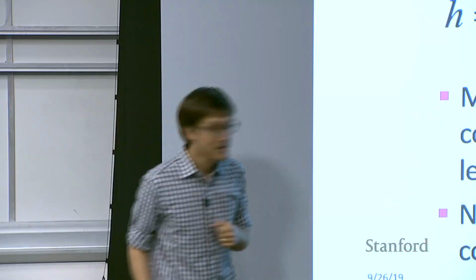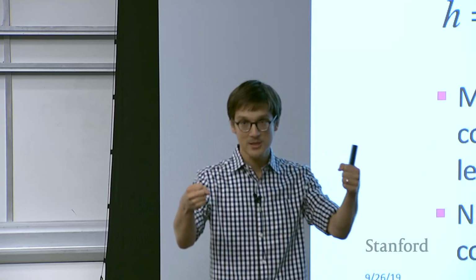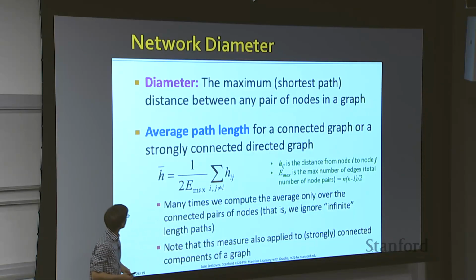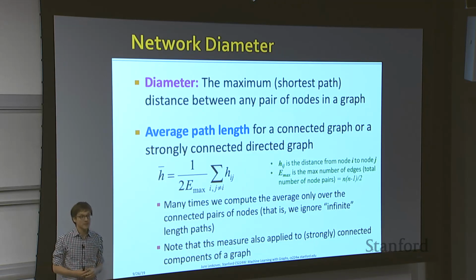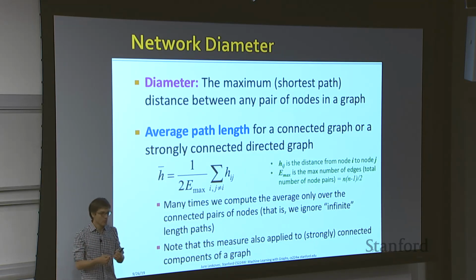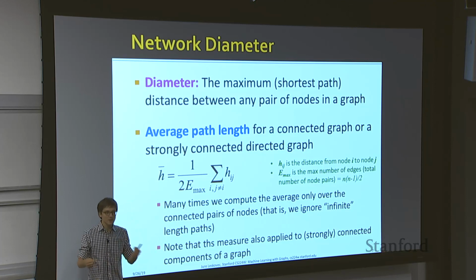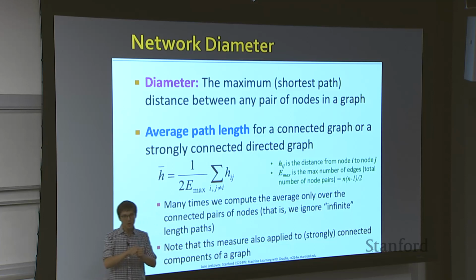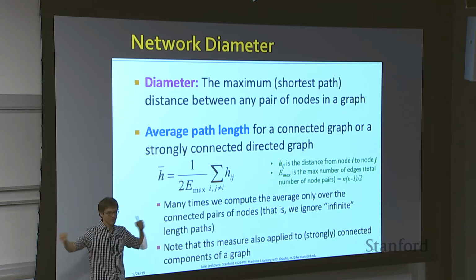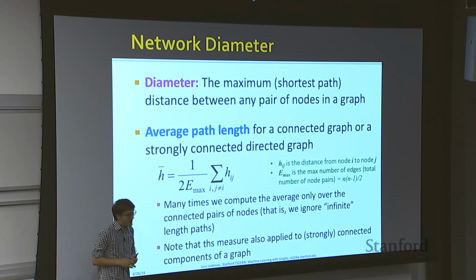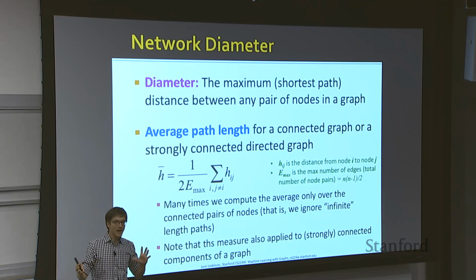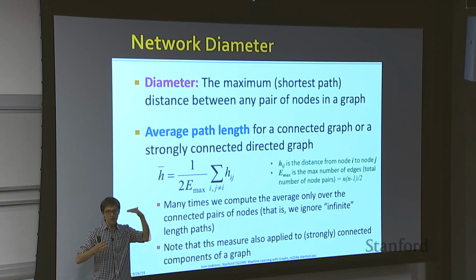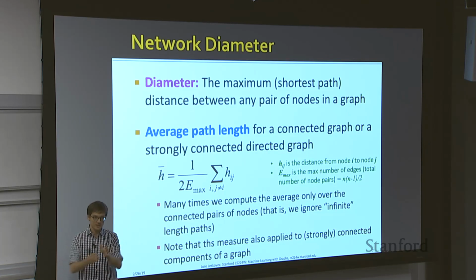Good point. But all of these things can be extended in many different natural ways, as we just saw from the question. Okay, so now I know how to measure the distance between a pair of nodes. Now I want to quantify the diameter, how big the graph is, right? And the diameter, how it's mathematically defined, is the maximum shortest path length in the graph. So it's actually the distance between the two farthest nodes in the graph, right? So it's the shortest distance between the two farthest nodes, okay? And this is well defined, and it basically tells me that for any pair of nodes, this is the upper bound on the number of steps, or the number of edges, I need to get from one to another.